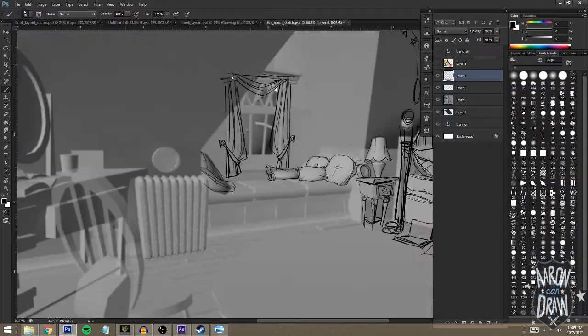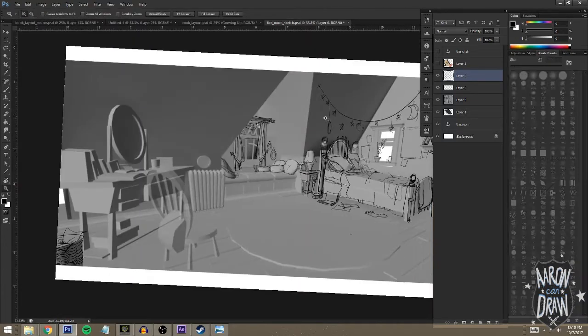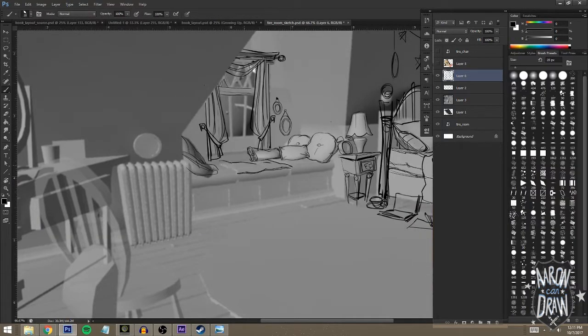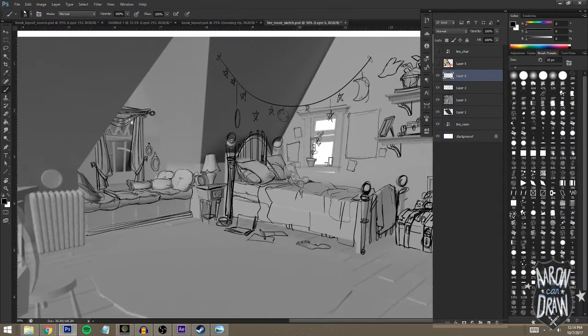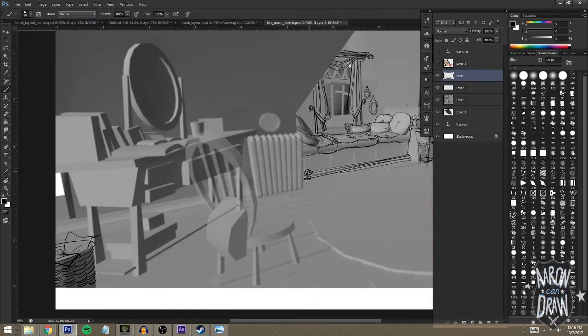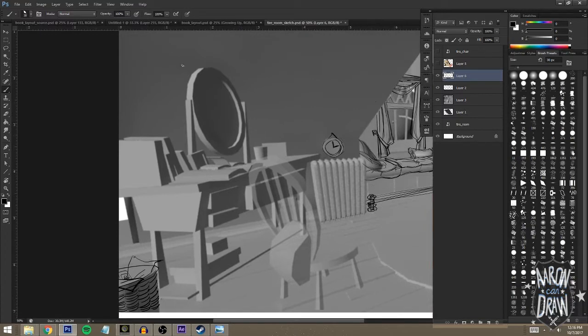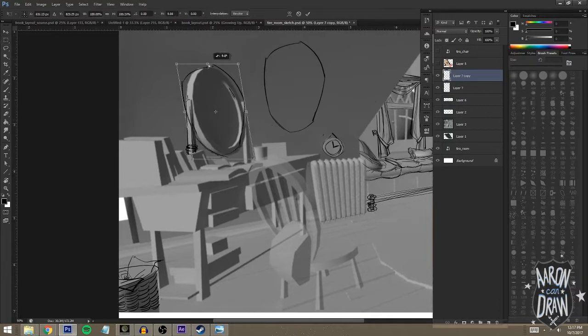So I blocked some things out. You can obviously tell here that everything is very, very rudimentary box modeling, and I used that as a base for my perspective on this room. I had done, I would say, probably 10 or 15 room layout sketches in my sketchbook leading up to this. So this definitely was not just like, oh, I'm just going to model it and then I'll be done. No, it took a lot of hemming and hawing and trying to find the right layout that lent itself best to the thing I was trying to do. It was just like, create this believable teenage girl's room.